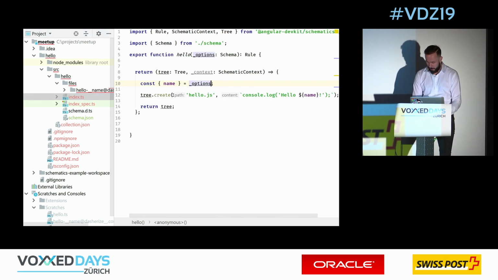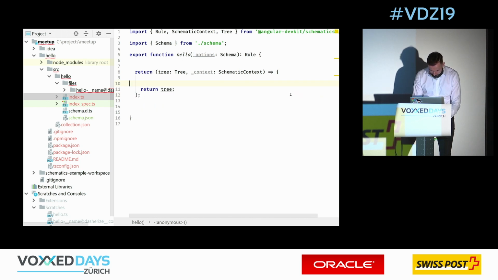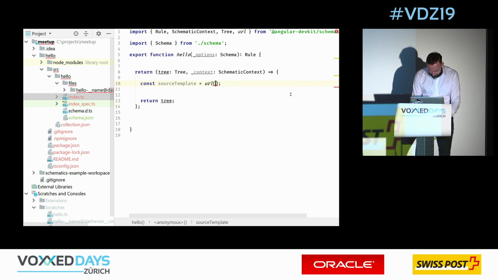Alright, so we have this template, but in our code we are still just doing this imperative thing. So how can we actually use the template? So the thing is, we can get rid of this, and we have to first get hold of the template. So to get hold of the template, we say sourceTemplate, and I call it source because the schematics calls it source, and there is a url function, and we have to import it, and we don't remember, but it's kind of obvious, like @angular-devkit/schematics. So cool. Now we need a string of where it is, so we know it's in files, and now we got hold of the template.